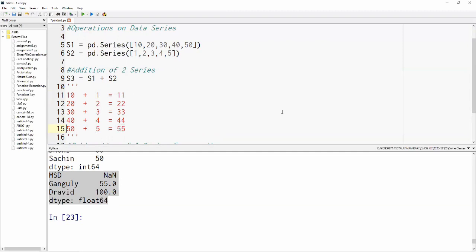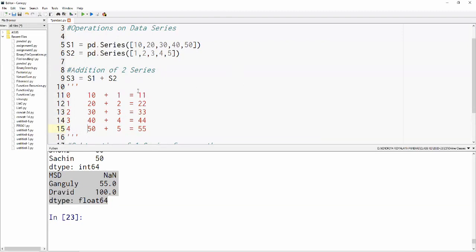The index positions for S3 will be 0, 1, 2, 3, and 4.